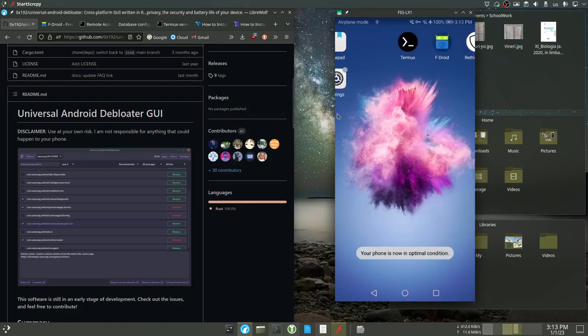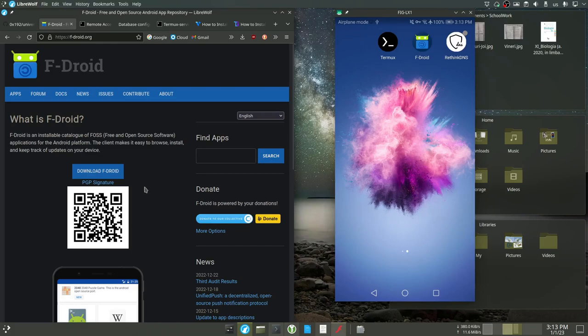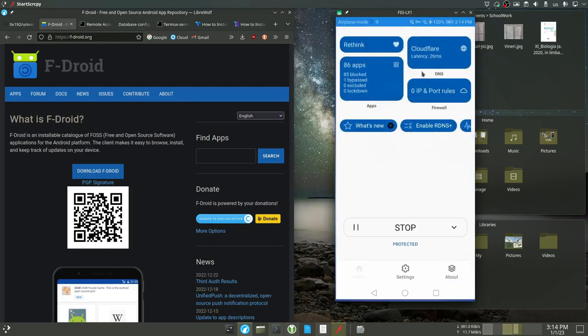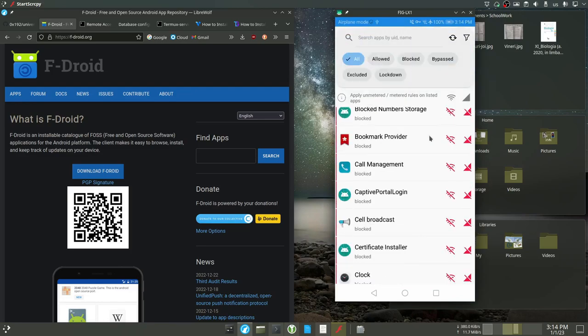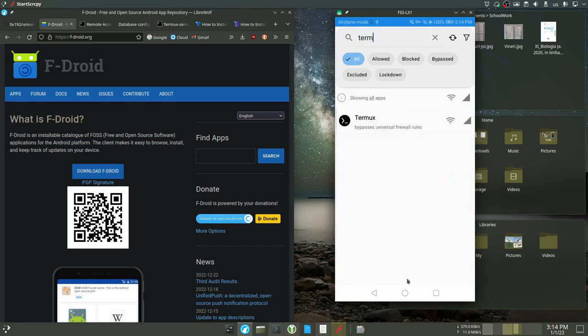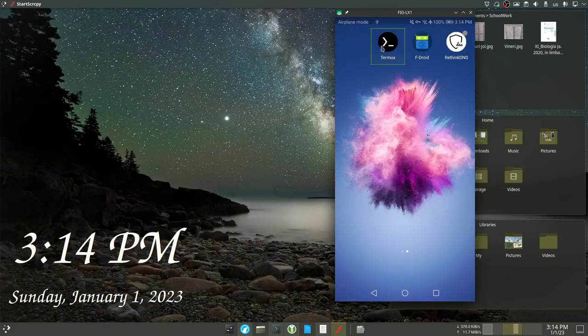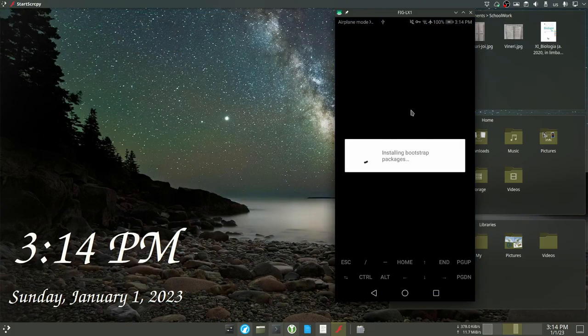Secondly, you should use some kind of firewall app. I use RethinkDNS, also from F-Droid. Termux should be installed from F-Droid, by the way. I blocked everything so only Termux has access to the internet. To install F-Droid, go to fdroid.org, download it, and from there on it's just a simple Play Store like interface. So let's start.